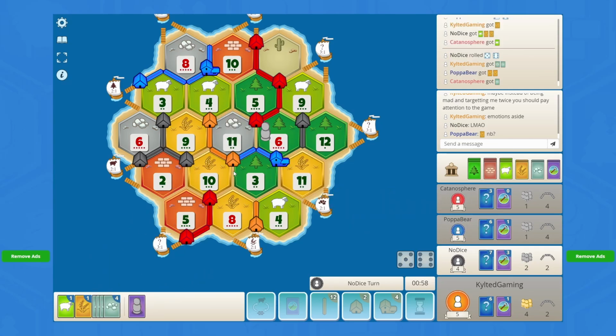Oh my god, please. 8, 9, 10. Any 8, 9, 10 right now for me. Or I steal a wheat from blue. Can I steal wheat from blue?